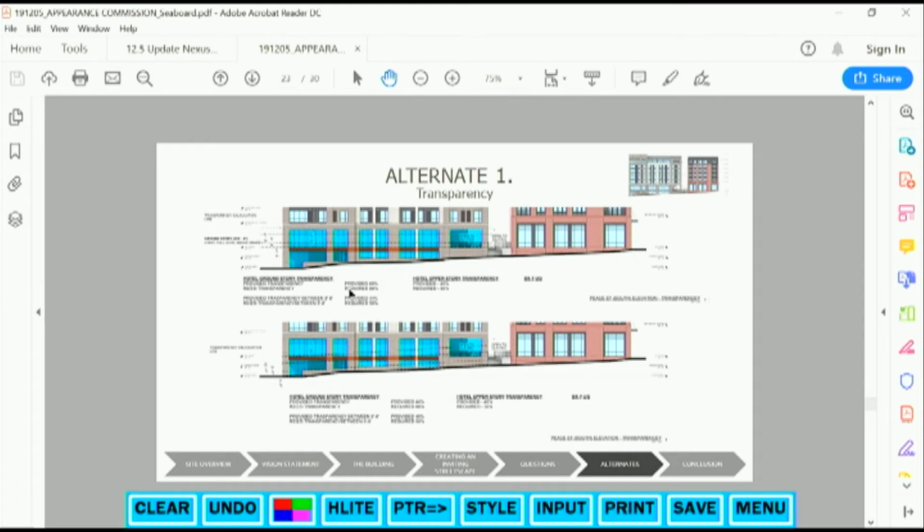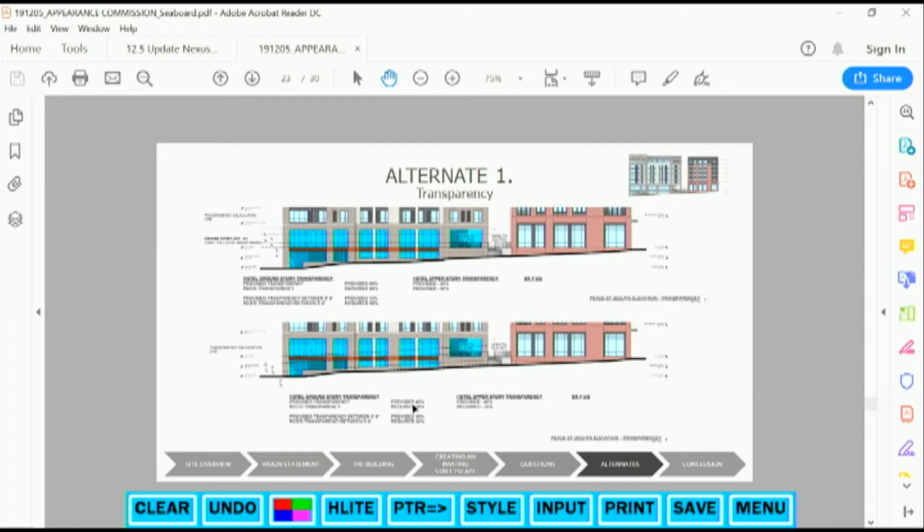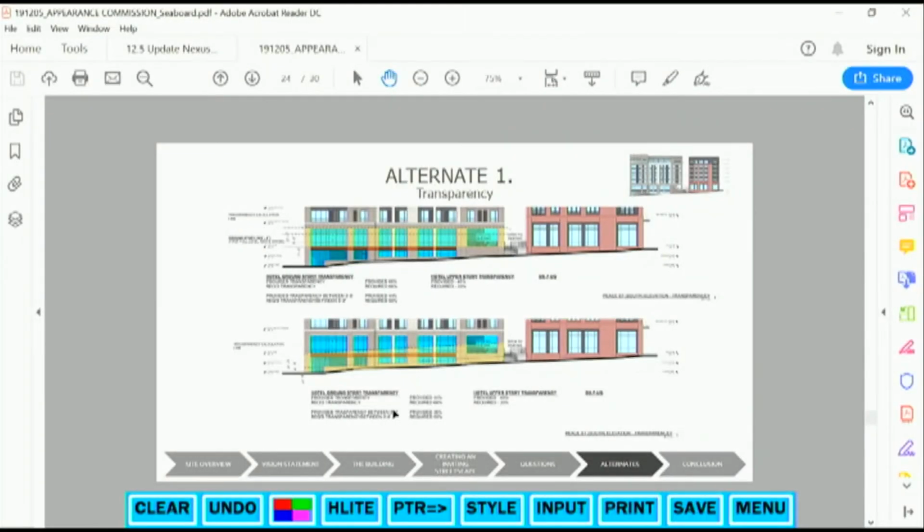With the first option, the first diagram, you can see that we meet the transparency requirement, but the problem was the transparency between 3 and 8. We're just a little bit under. The second diagram shows, because of the sloping site, that most of the transparency calculation falls within the floor line and the plenum space. With the 3 to 8 foot range on this, we're a little bit closer to 50% than with the one above. Here's just another diagram of where we've taken the calculation. On this south side, Peace Street facade.